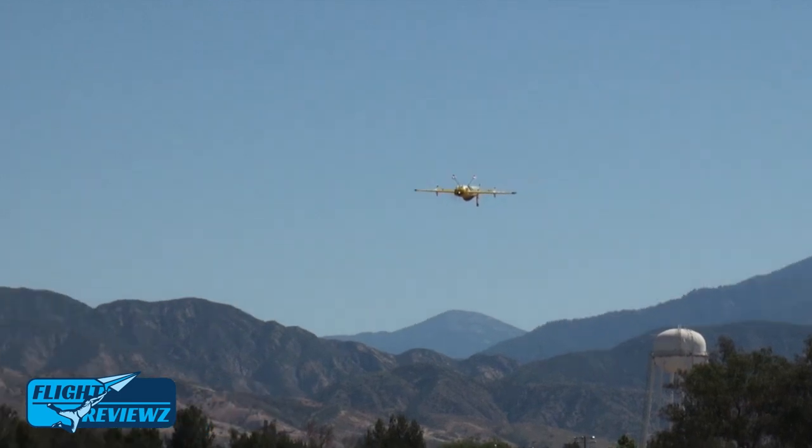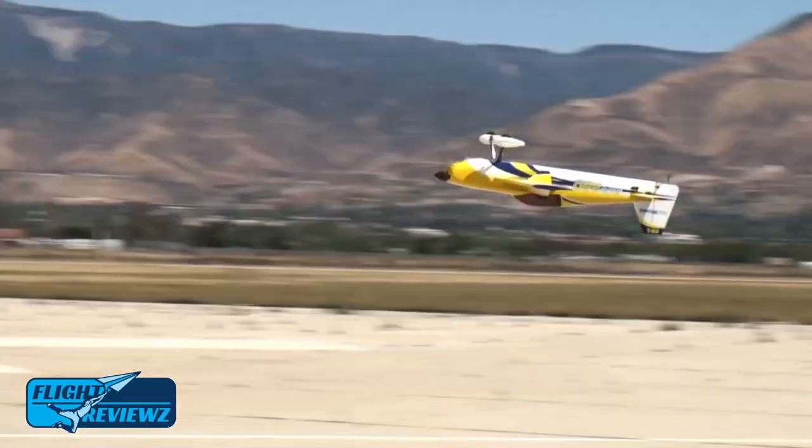Next, let's talk about setup for inverted flight. A tail-heavy airplane is going to be very pitch sensitive both upright and inverted, and you'll find it's accentuated when you're inverted because you're not used to pushing as much as you are to pulling. I find a plane that's a little bit nose heavy actually feels a little more locked in when inverted.